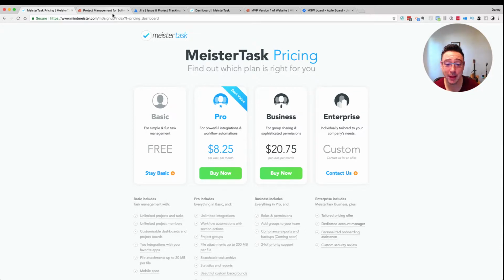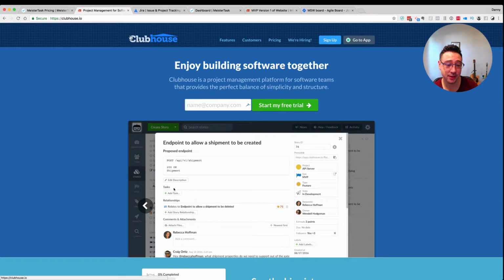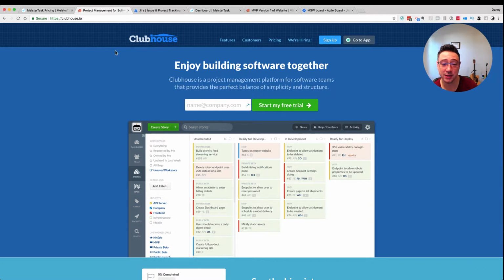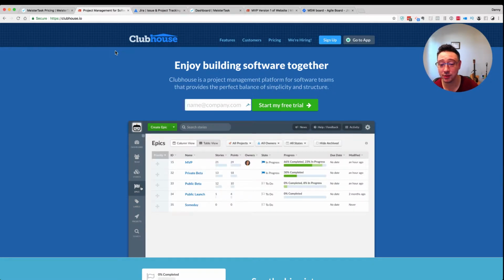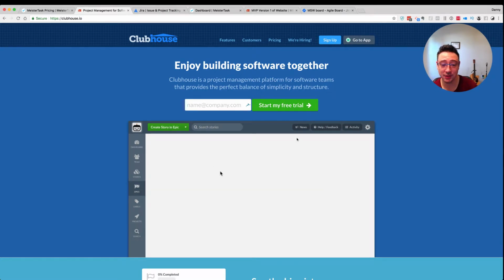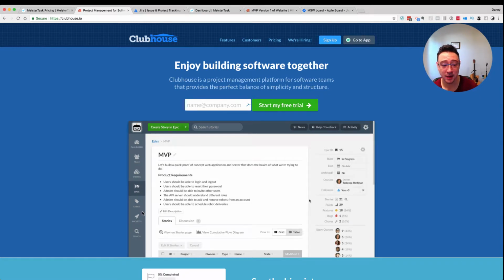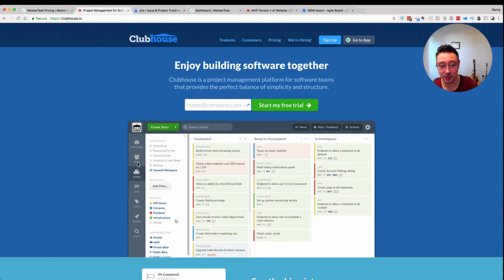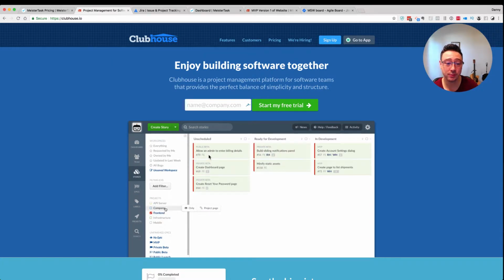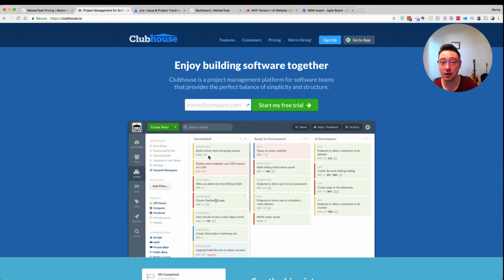Okay, so going back to the three different tiers. MeisterTask is one that you can get started with for free right now. The second one, the middle tier one, is Clubhouse. And Clubhouse is great because it gives you the bells and whistles of an advanced project management system, but it also gives you a nice user interface that, as you can see here on their landing page, gives you some key metrics that you can start tracking, such as milestones, projects, your team, and a nice dashboard to put certain widgets there that you want to track certain metrics. So I highly recommend checking that out as well.